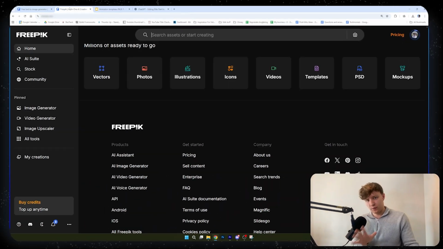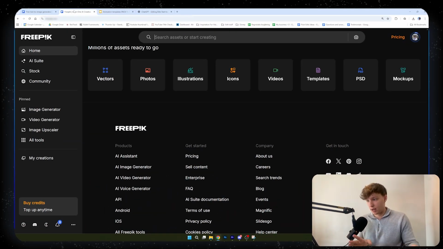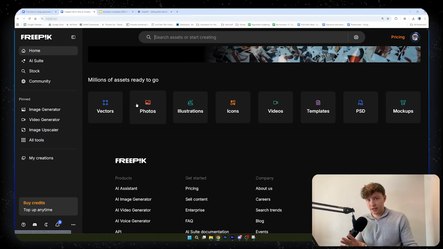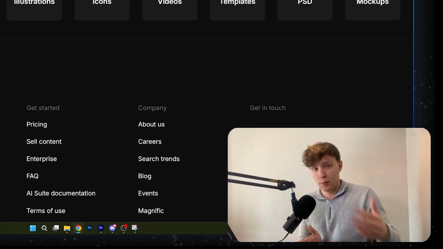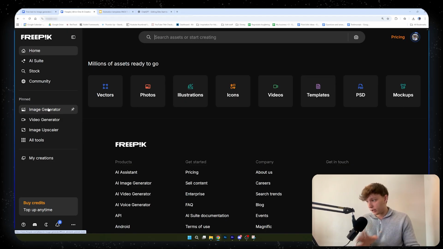Okay, so this is FreePick, and the reason why you want to pick this, I'm going to show you right here. First off, you get actually quite a good value for the price. You can try it out for fairly cheap, and if you upgrade to $36 a month, you get unlimited image generations, which includes the Nano Banana I showed you before, but this one is in even higher quality, so it's super unlimited of those.